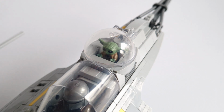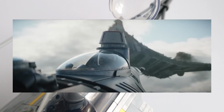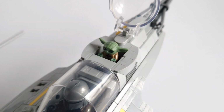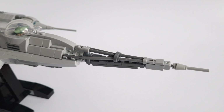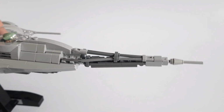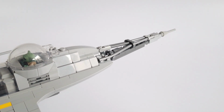There is a cabin for Grogu in the back. Not a lot of interesting things here, just small 2x2 plates. In the Mandalorian Season 3 trailer, we saw that there is a droid in this place. I think that in my version it can be easily mounted, but so far I haven't made it. On the back we have a tail, which caused me a lot of problems. Its construction is specific, so I had to make sure it was durable and contained a lot of details. I'm using 2 hoses here that have been cut to size 10. I think the tail has a very nice shape and looks great.